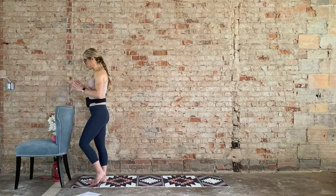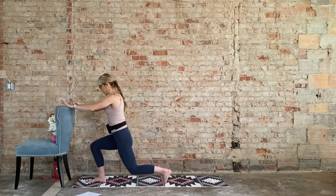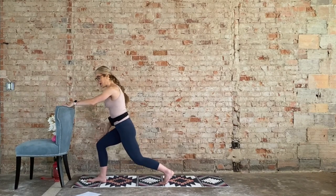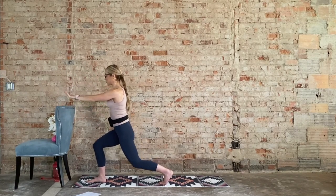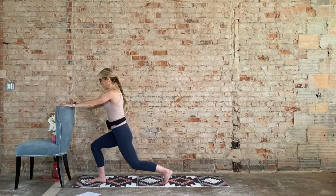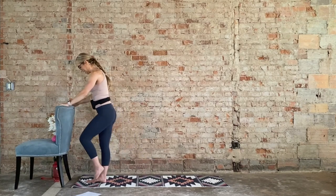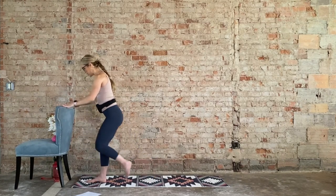We're grounding through this right foot, mainly in the heel. Step this left leg back, square off the hips, and bring it to that lunge. Make sure your knee is behind the second or third big toe. Light grip on the chair or whatever you have, wall, countertop, whatever we're using. Now hold this lunge. We step it in and out. It's in, then out, in, out.